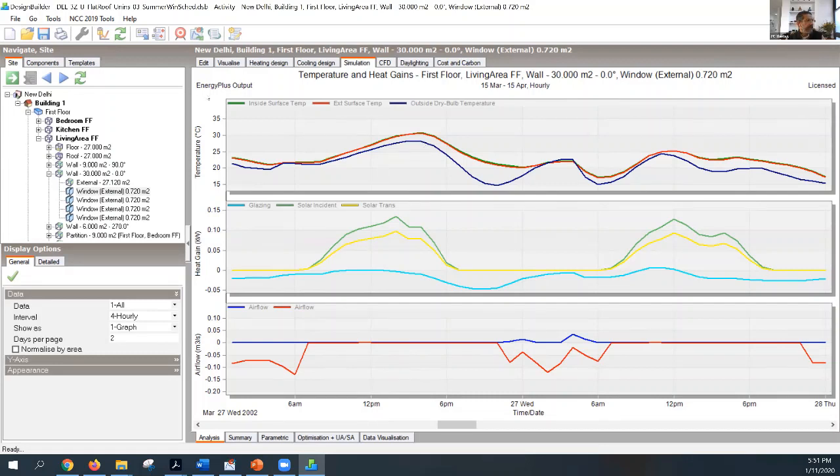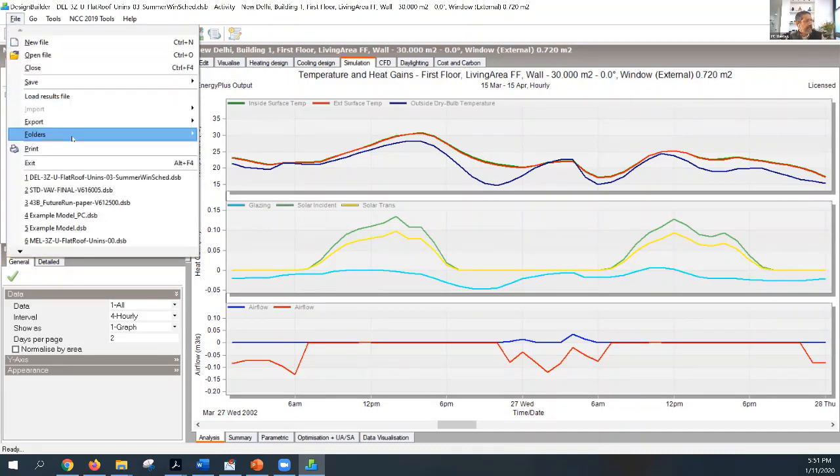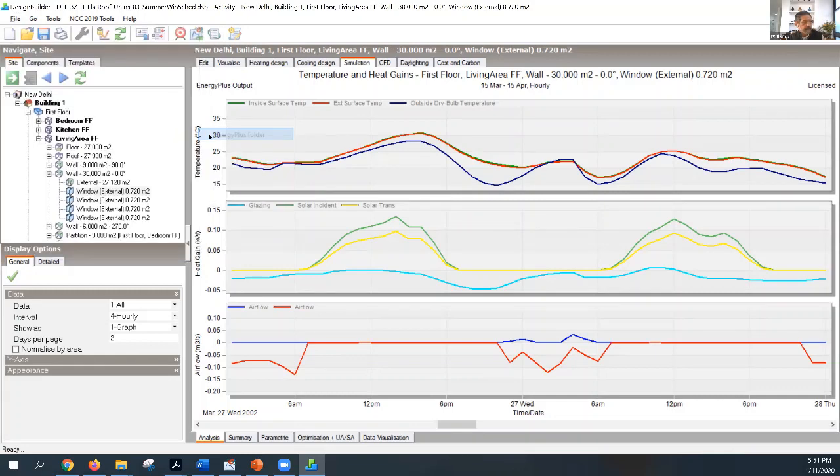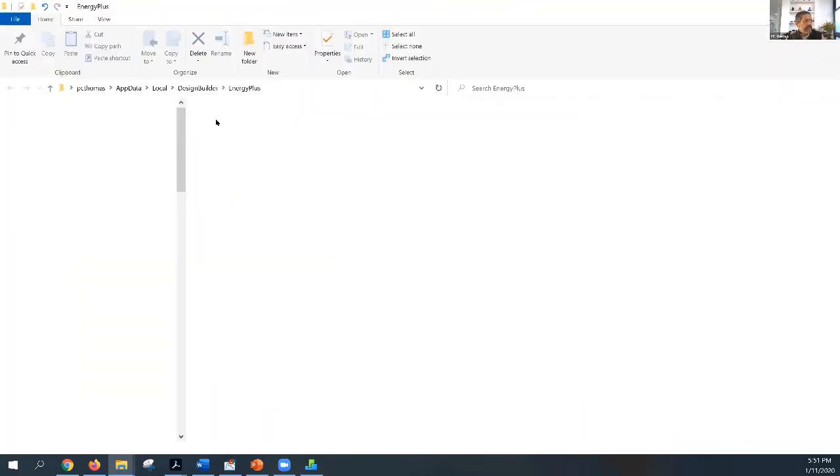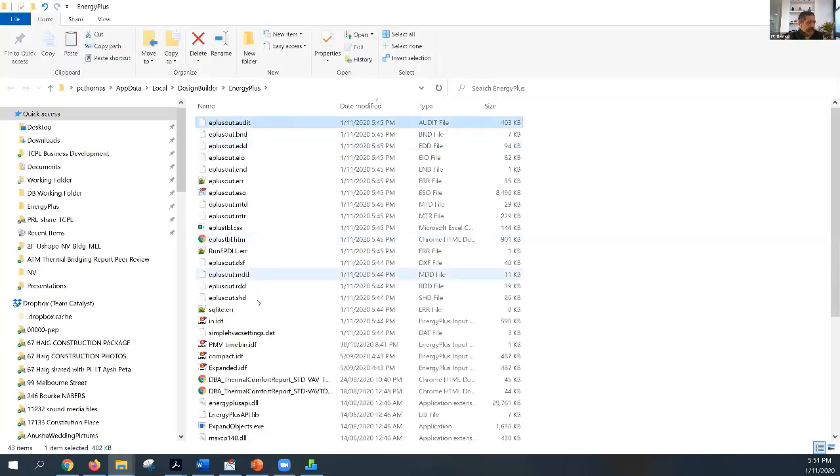Now, I told you there were 2 other ways of looking at things. Number 2 is if you go to the files and folders and EnergyPlus folder, you will see, if you look at my timestamp, it's about 5:45 p.m. in Sydney.